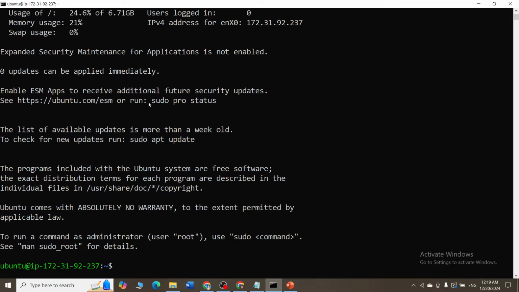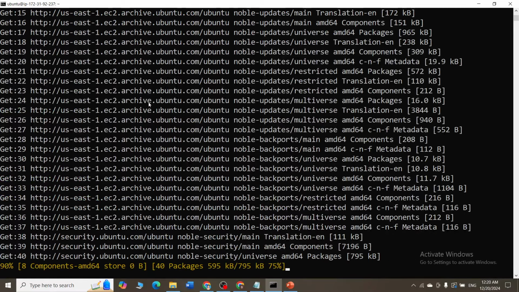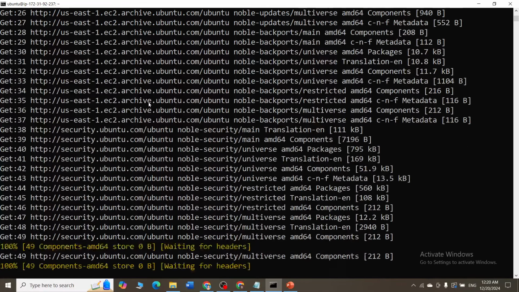As usual, like last time, you have to update Ubuntu, then install Docker, install Git, and install Nano. So we will say sudo apt update. You will update all the libraries in this operating system.